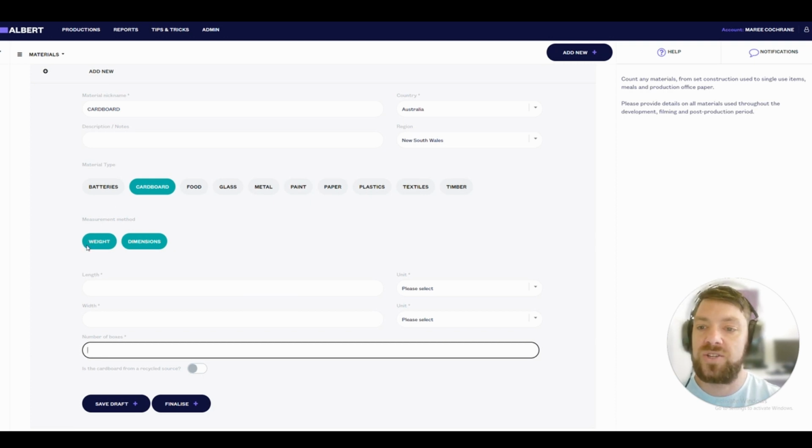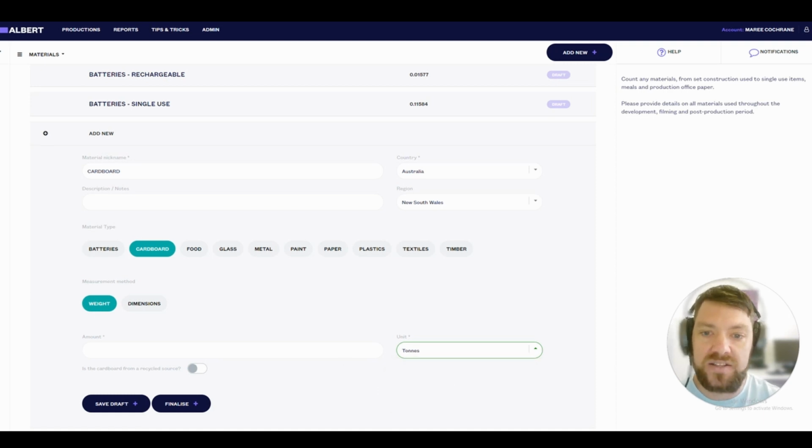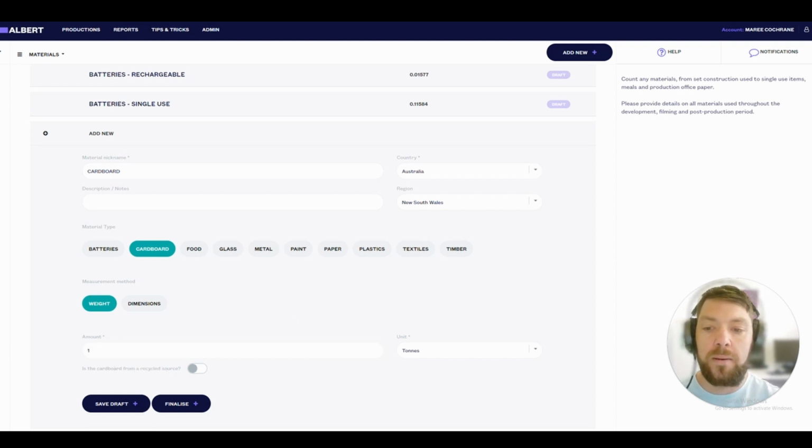I think this can be very, very difficult depending, if you've got different size boxes. One of the easier ways to do it is to select weight, and I would suggest putting an estimate in terms of tons. Now, to help you out, the average T-chest box weighs about 1.18 kilograms. And in 1 metric ton, there's approximately 848 cardboard boxes of T-chest size. So I like to use that as a benchmark to say, okay, do I think the production's going to be using at least 800? Is it going to be 1,600? Is it going to be 3,200? So I usually put in the amount in tons to start with. So our production, we're going to put in 1 ton.